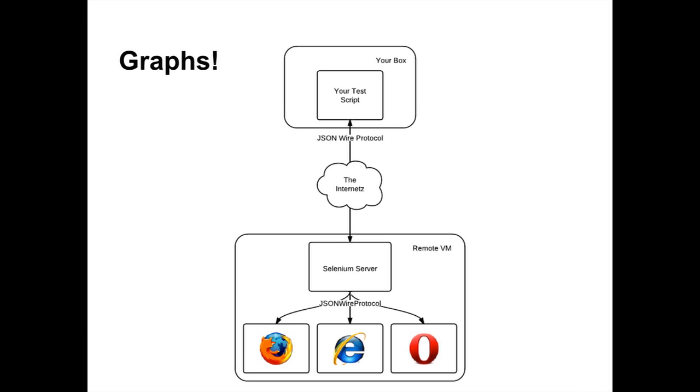So for your test script, it's only one machine. You don't care. You just talk to that guy, and you talk several times in a row. You just ask for multiple browsers, and that is the one that is going to take care of it: all right, this machine is busy, I'm going to send it here. And this one is busy, I'm going to send it to this one, and just coordinate the whole thing. The Selenium Grid project does that, and it's embedded in the Selenium server already.